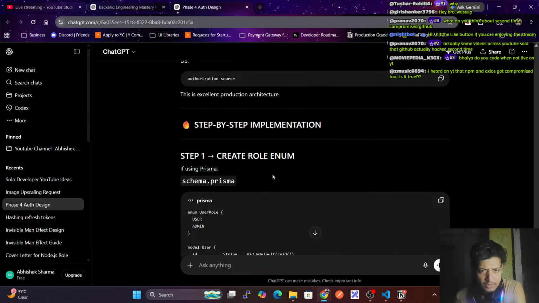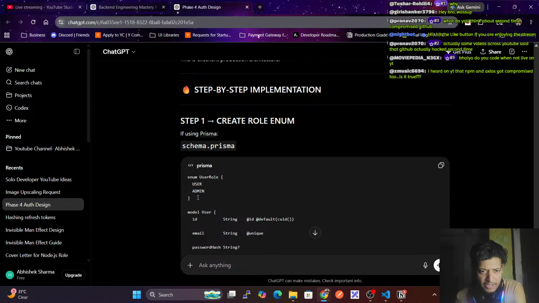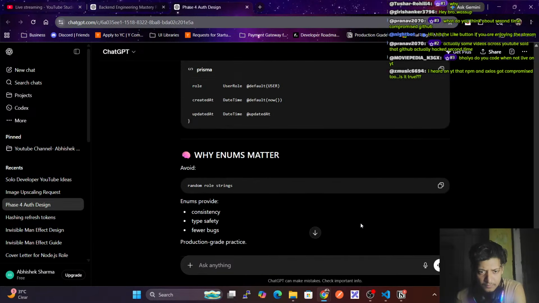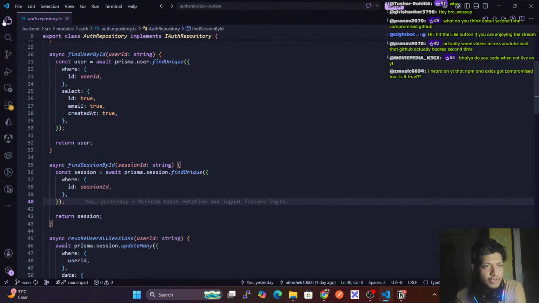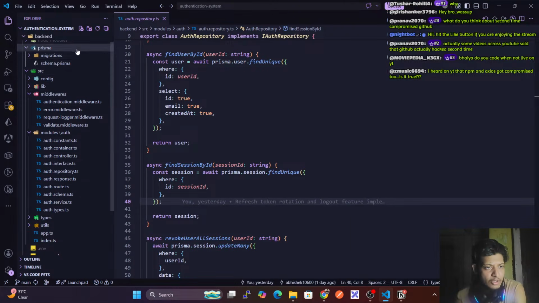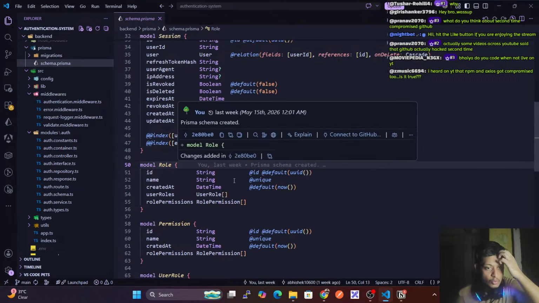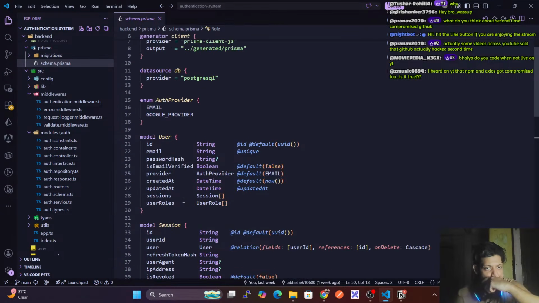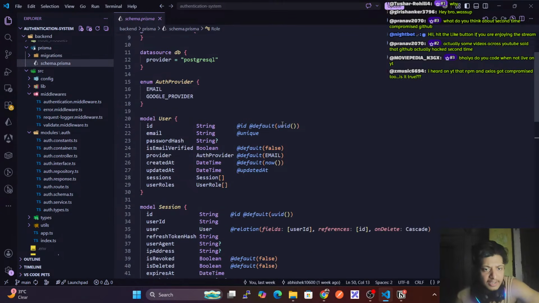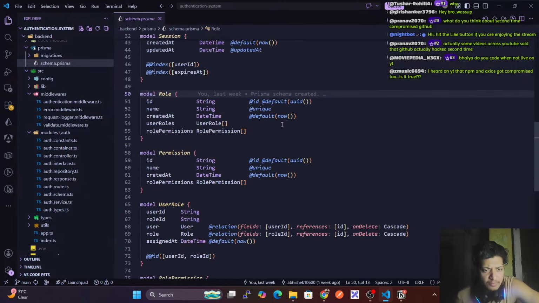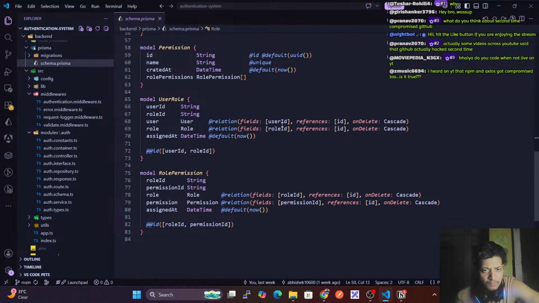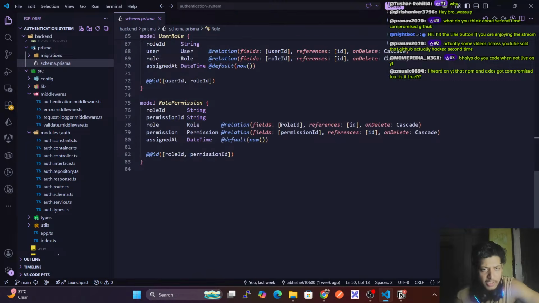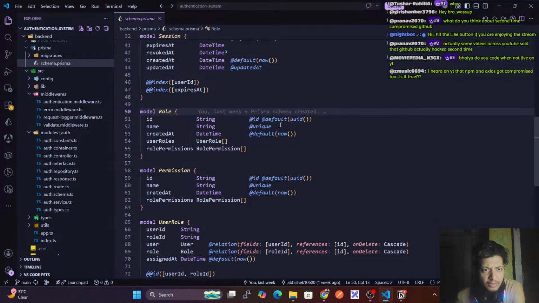Okay, step 1, schema or Prisma, we have user role. Just a sec. So here if I go to my schema.prisma file, in role we have user role enum. Did we create that? We did not create that enum, did we?